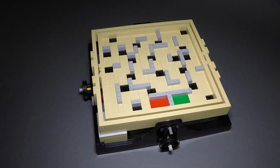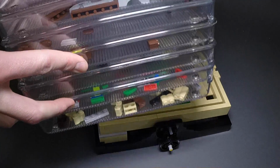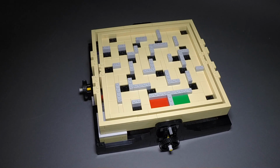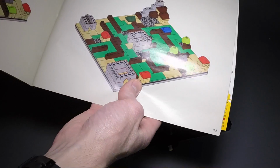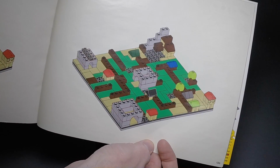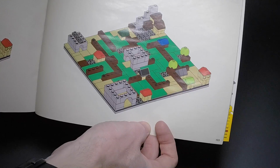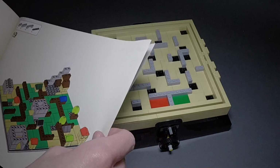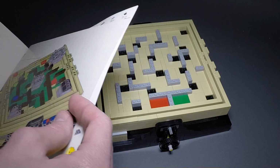So here we have the finished model, or at least one version of the finished model according to the instructions. We actually still have a whole bunch of extra parts. That's because the instructions, as we saw on the back of the box, give you two different designs to build the maze. So here is an image of the other one, kind of castle themed. Definitely pretty cool. We probably will be building this, but not for our video review. You'll have to head to BZPower.com and check out our text review to see pictures of it there.